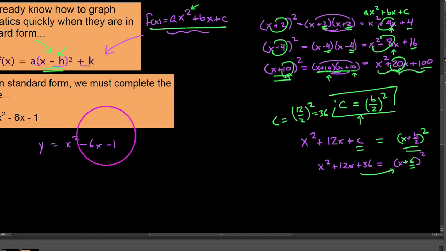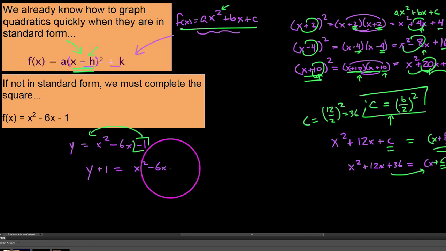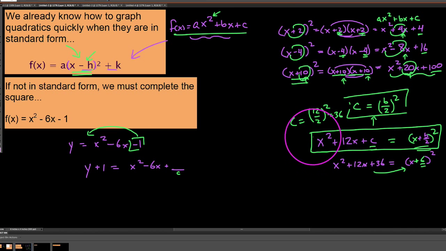So the first thing we're going to do is take this constant term right here and boot that loose term over to the other side. So what I end up with is this y plus 1 on the left, and I get x squared minus 6x plus, and I'm going to put a blank here. So essentially we're going to ask this question: what would I really want to have here so that I could factor this into a perfect square binomial? And according to our rule for perfect square trinomials, this c value right here, we want it to equal half the middle term squared.